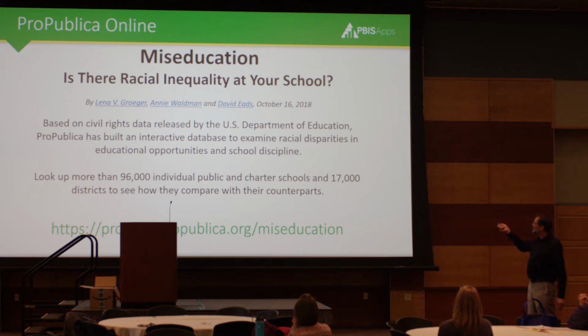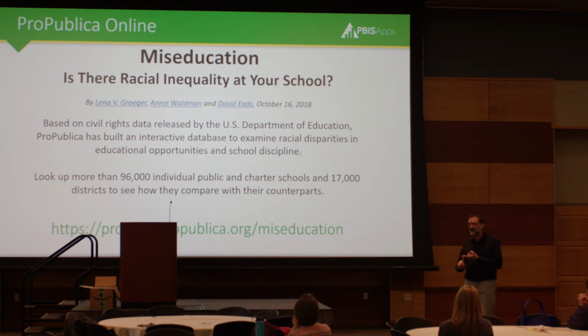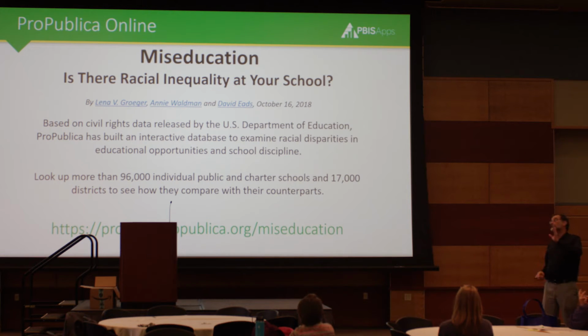It's called Miseducation. If you Google ProPublica Miseducation, you get this map of the United States like that other one, but it's interactive. You can look at the opportunities that students have, the things they're up against, discipline disparities, the obstacles they're up against, segregation in schools, and there's a whole other one that I'm forgetting right now. You can see what this looks like for the whole nation. Additionally, you can see what it looks like for every county, every district in your state.